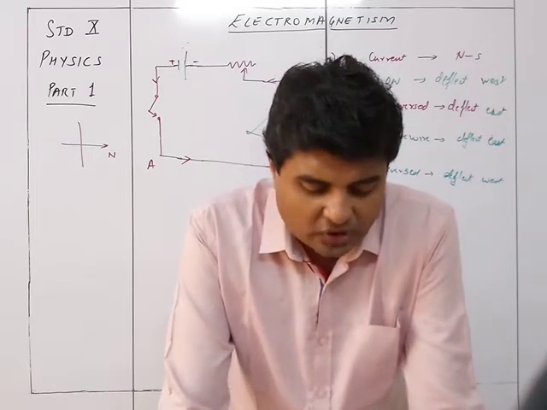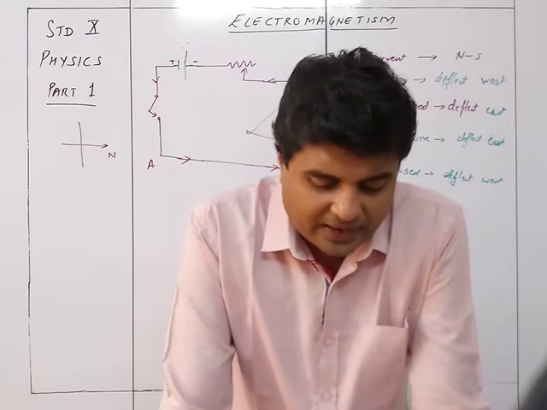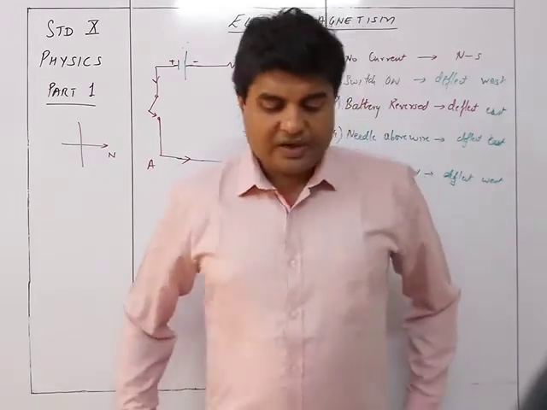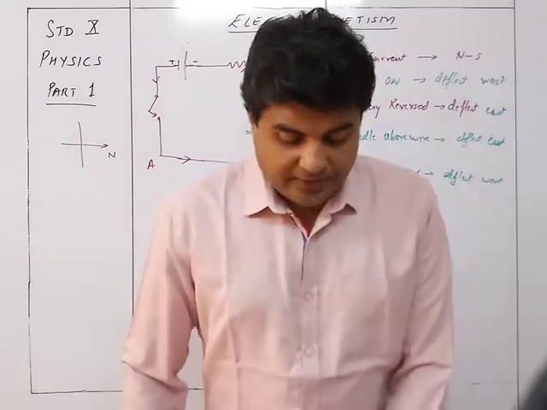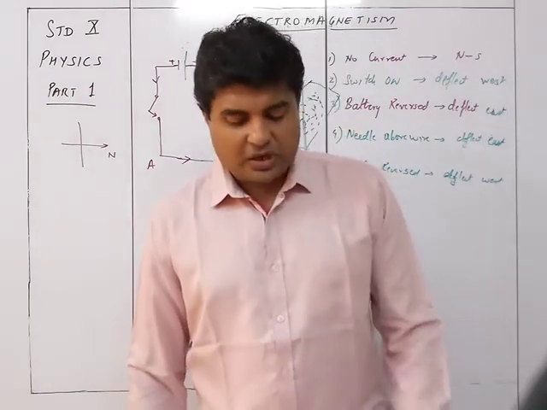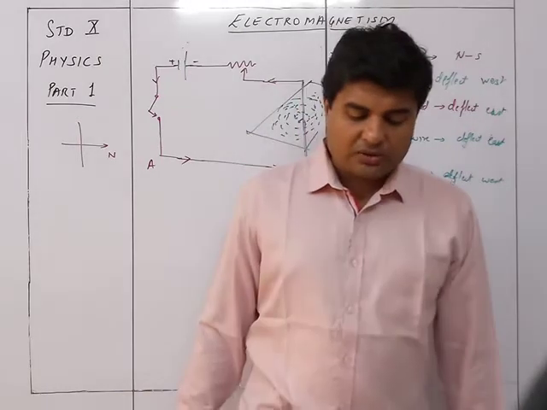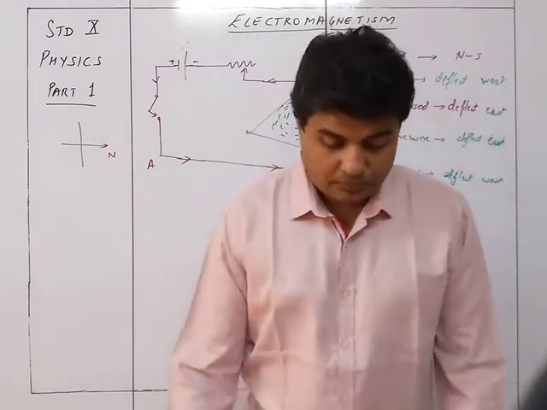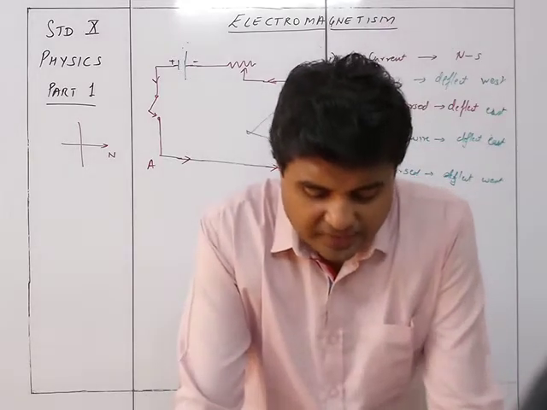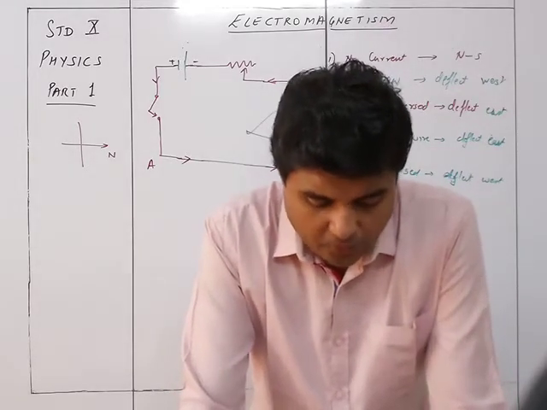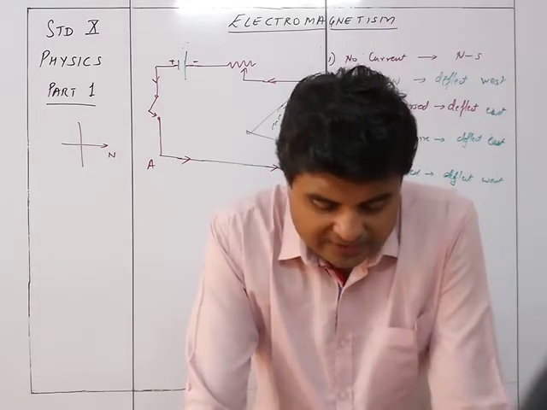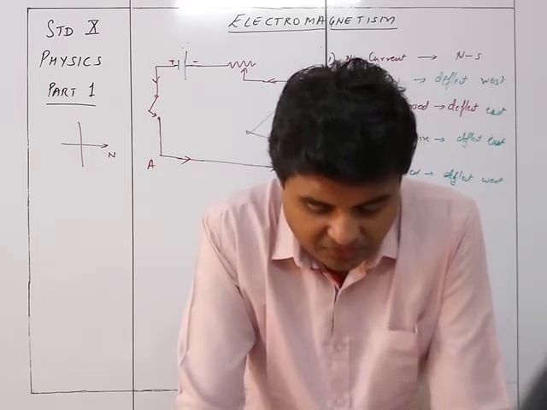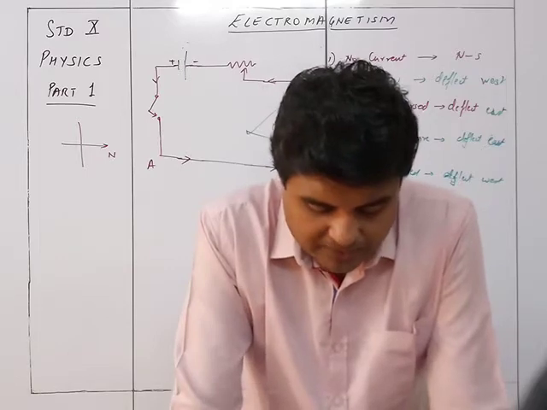Sprinkle some iron filings on the cardboard and pass an electric current through the wire by inserting the plug in the key K. Gently tap the cardboard. It is observed that the iron filings are arranged along concentric circles around the wire, as shown in the dotted lines in figure 10.2. If a small compass needle is placed anywhere on the board near the wire, the direction in which the north pole of the needle points gives the direction of the magnetic field at that point, which is marked by an arrow in the field.